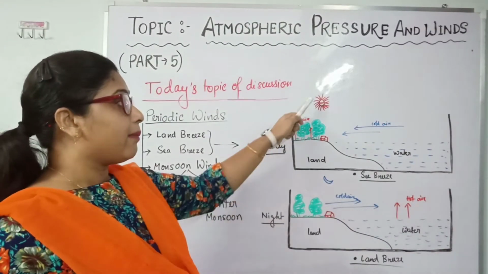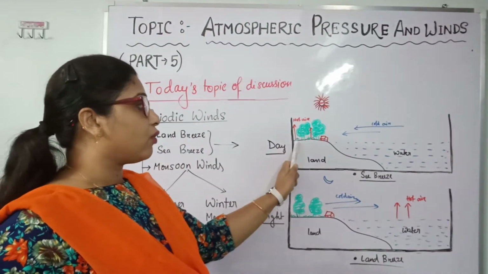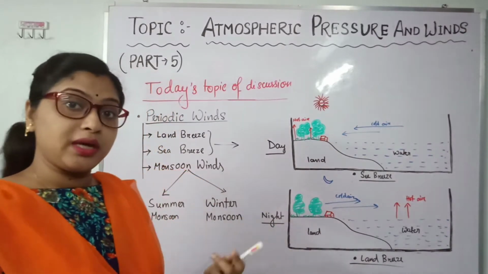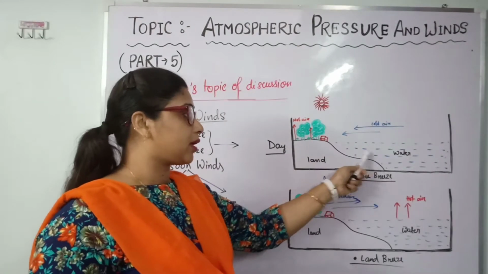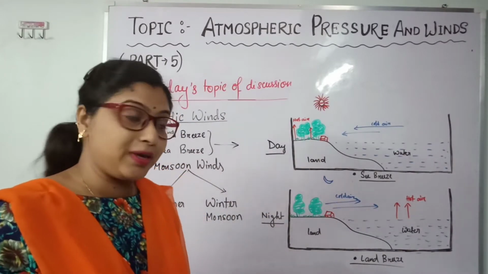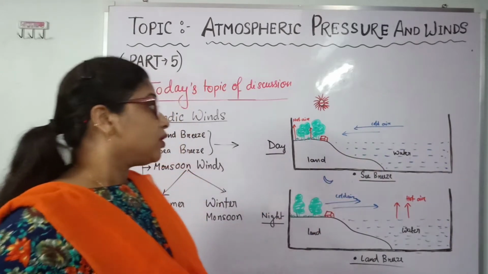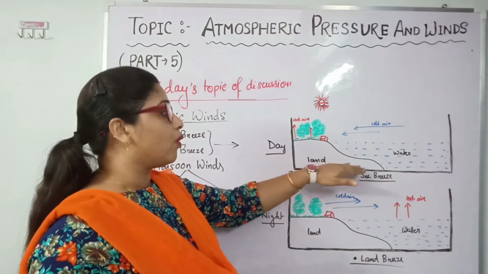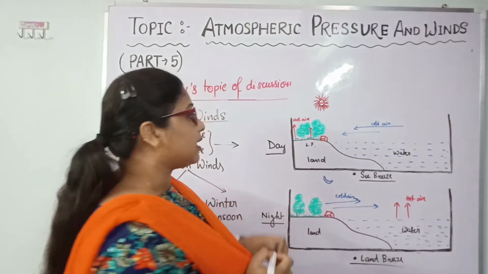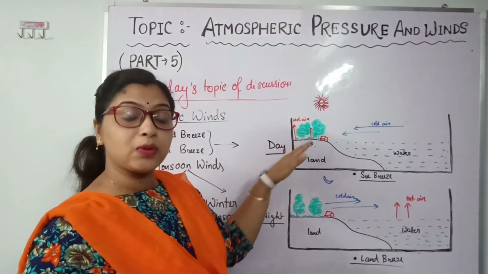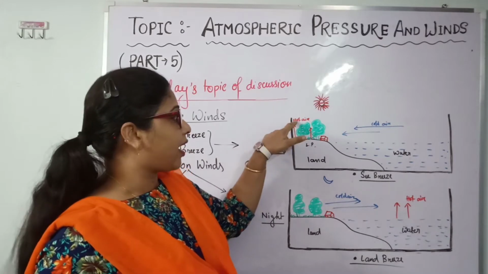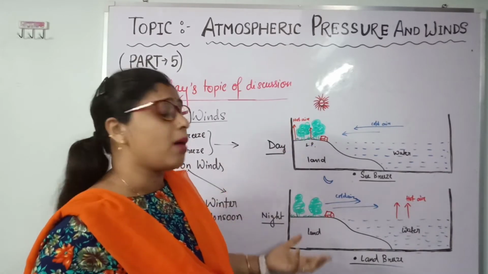Okay, so here, students, we will see this effect in the land breeze and sea breeze. In the daytime, by the sun's radiation, the land masses and the water bodies will become hot. But if we compare land and water, obviously the land will absorb heat faster than the water bodies. So when the land has a higher temperature, low pressure will form here. Then the surrounding air becomes lighter and rises up. This is what I have written here, hot air or warm air.